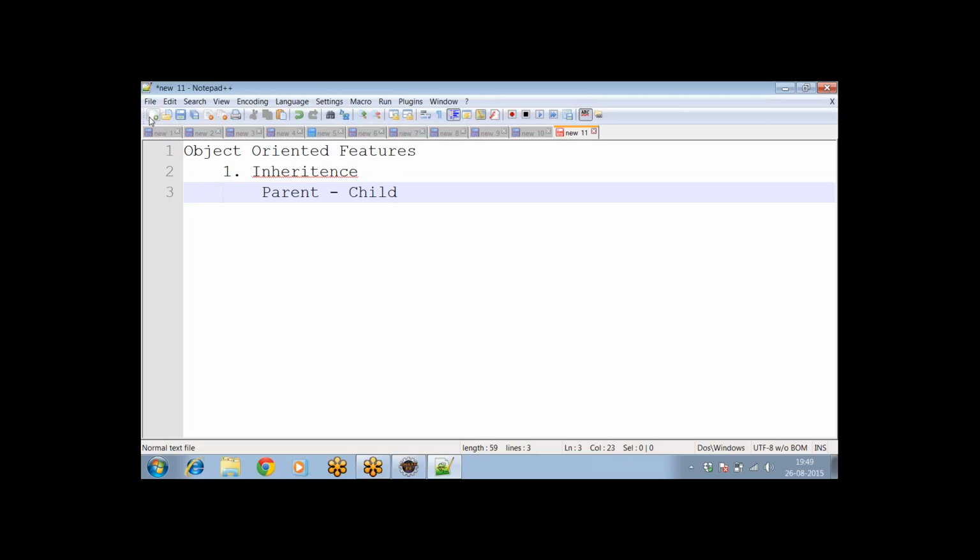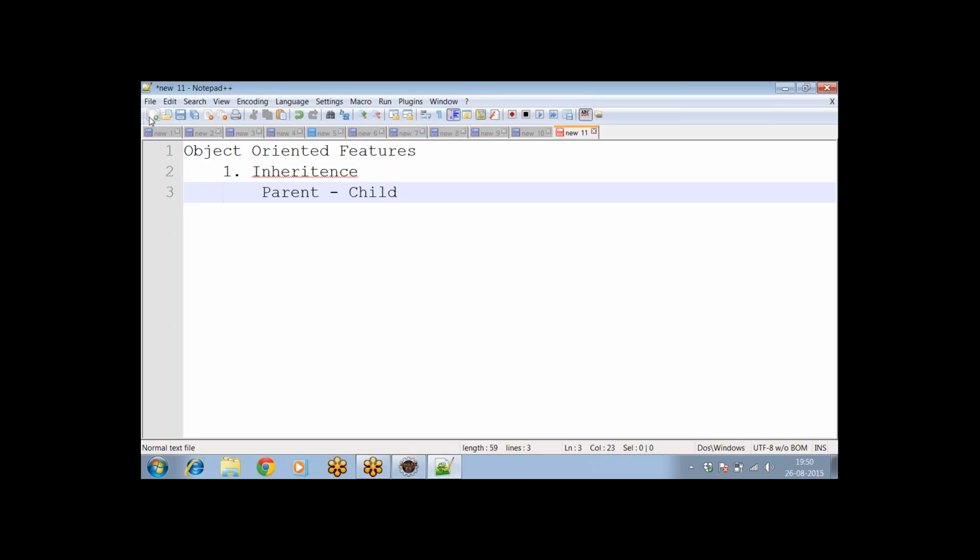You know what? This inheritance concept is widely used in programming, in Java especially. Surprisingly, you'll find there is a very good advantage of using this concept. Let me tell you, we cannot imagine Java without inheritance.